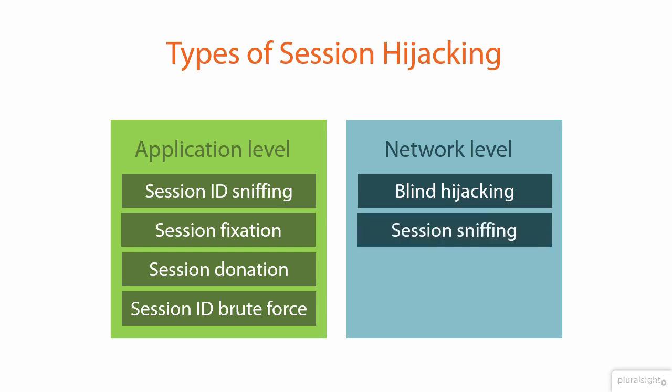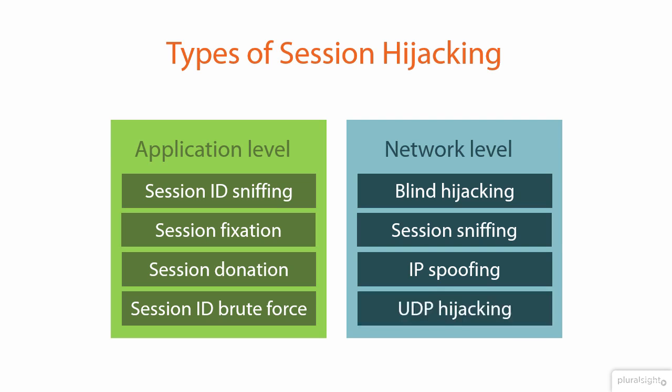Conversely, could they just sniff that out? So could they mount a session sniffing attack, but unlike the one in the left-hand column where it's looking at the HTTP stack, do so at that TCP level in order to sniff out sequence numbers from packets? IP spoofing also features when we talk about session hijacking at the TCP level on the network. And just to round things out a little bit, it's not always TCP. We'll take a look at UDP hijacking as well.